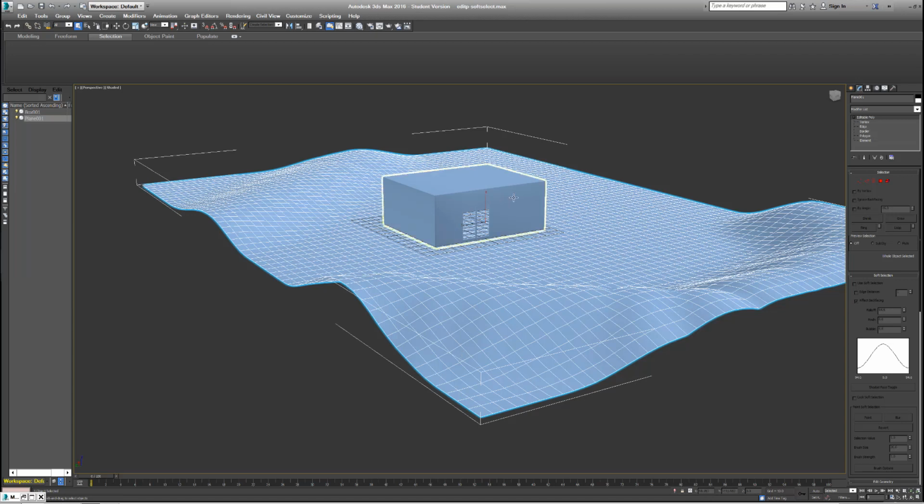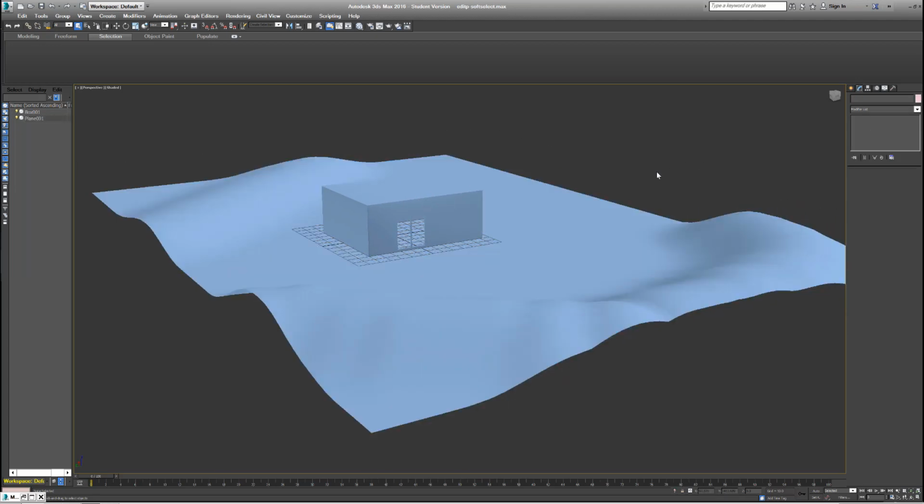And the other is by also converting a box to an editable poly, but by using the chamfer, the loop, the ring, and the connect command to really punch out some very hard-edged geometry to create more architectural forms. Both of these are great tools and great building blocks for creating your models and your animations, and I really encourage you to expand on that and to develop those within the next project.